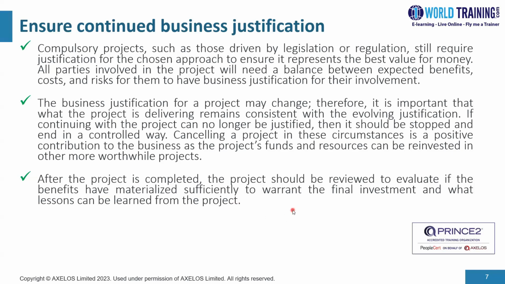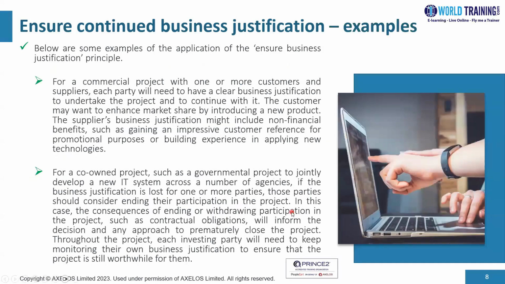Now, let me just give you a few examples. The next slide has a few examples. So here are a few examples of the application of the ensure business justification principle. Now, for a commercial project with one or more customers and suppliers, each party will need to have a clear justification to undertake the project and to continue with it. The customer may want to enhance market share by introducing a new product, and the supplier, on the other hand, might want to include non-financial benefits such as gaining an impressive customer reference for promotional purposes or building experience in applying new technologies.